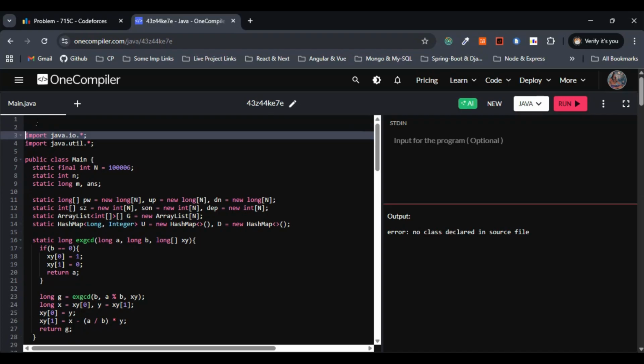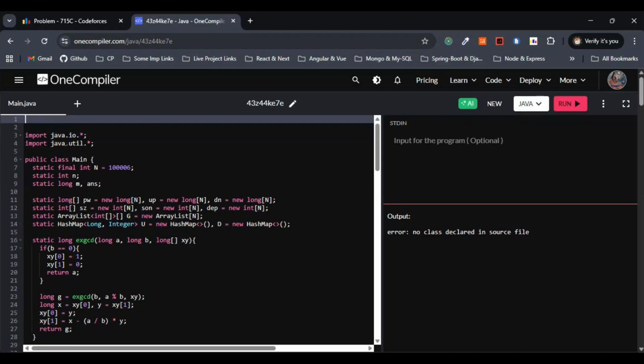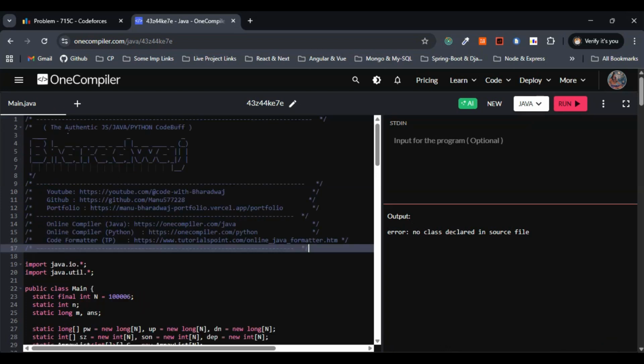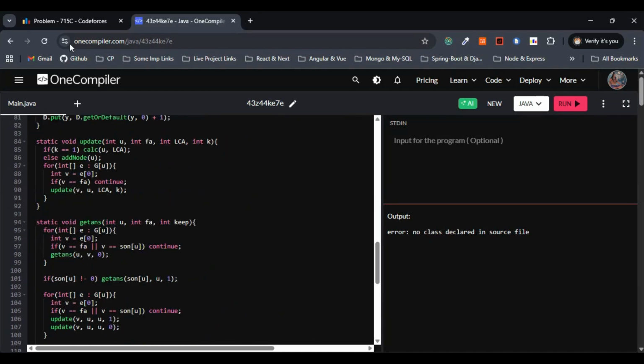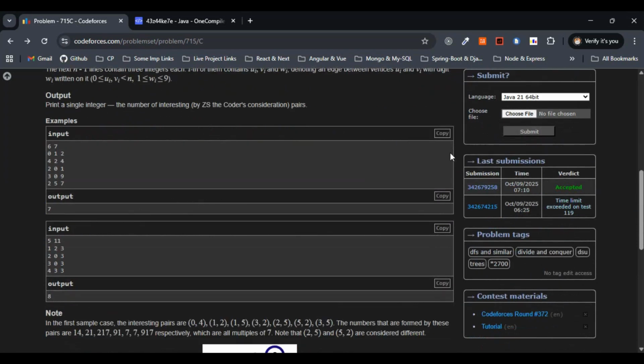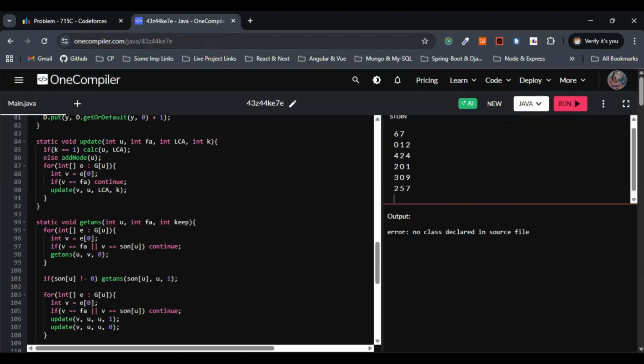Now this is it for the code. Before checking the code with the different inputs, let's do one thing. Let me copy paste the signature starter template. Just give me a second here. I'll paste this one, then come to the question and copy this one. The output that we need to get here is 7. Let's check.